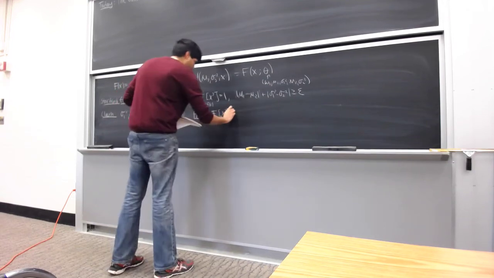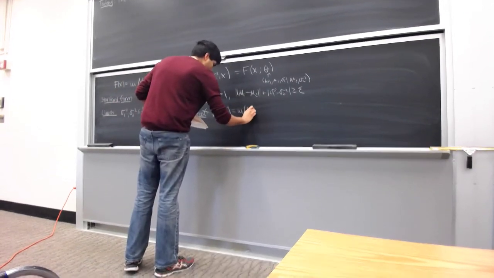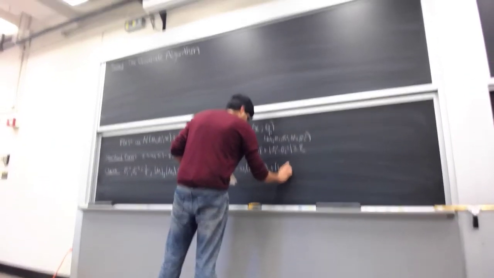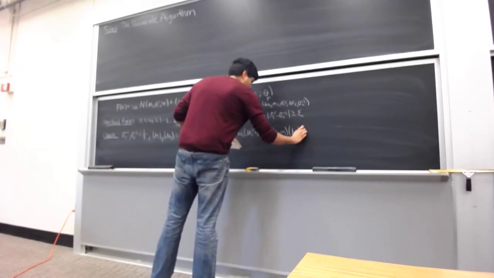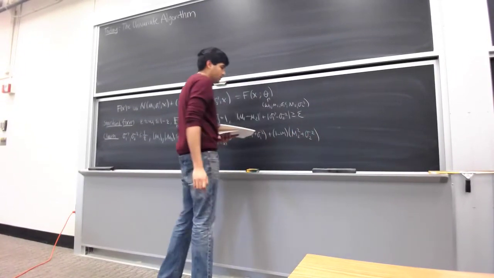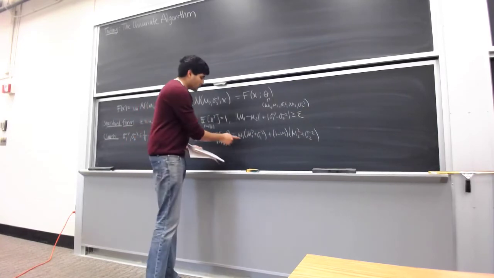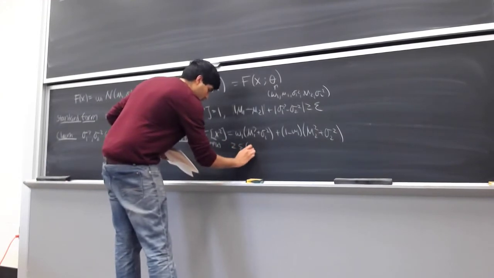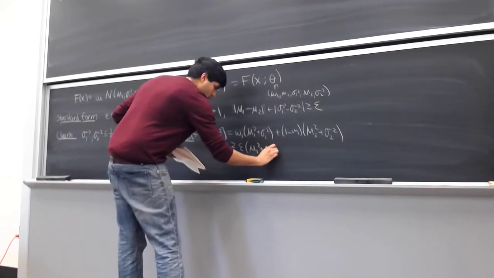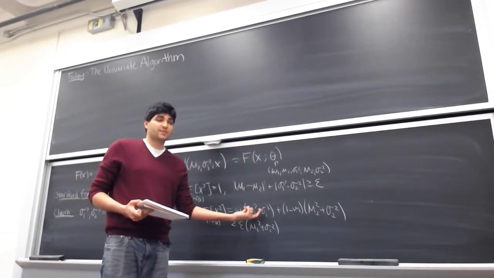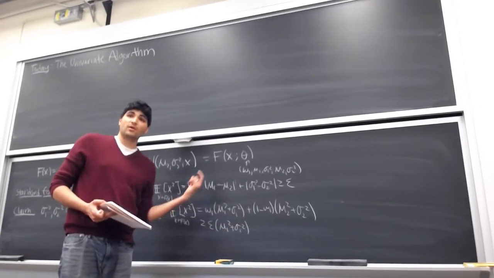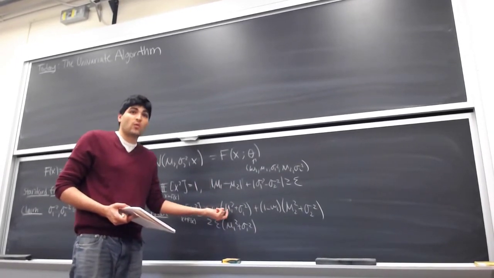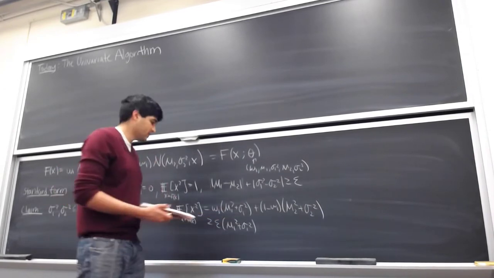Squared itself is W1 times mu1 squared plus sigma 1 squared, plus 1 minus W1 times mu2 squared plus sigma 2 squared. And each of these quantities is at least epsilon. So we can write this out as at least epsilon times mu1 squared plus sigma 1 squared. See, all this quantity is the expected value of x squared conditioned on it coming from the first component. That's explicitly what the square is. We have to add in the square of the mean, and then we add in the variance.